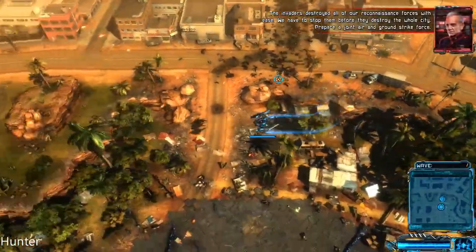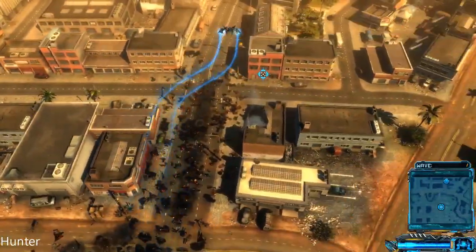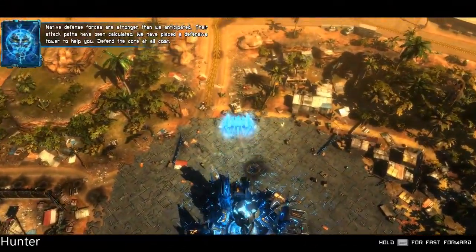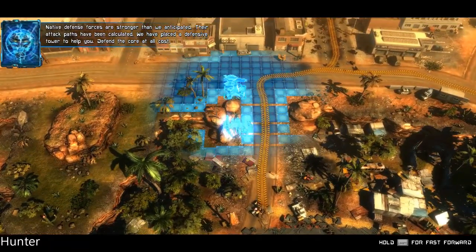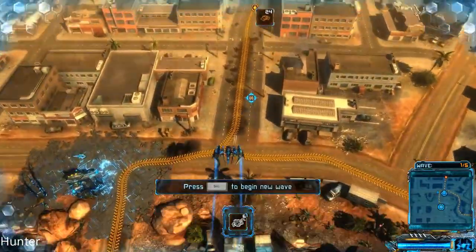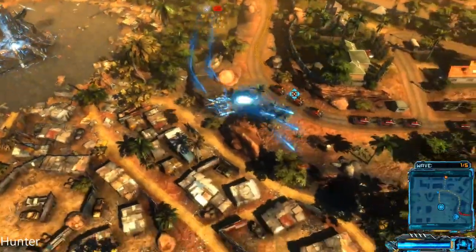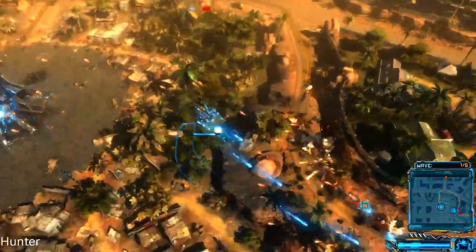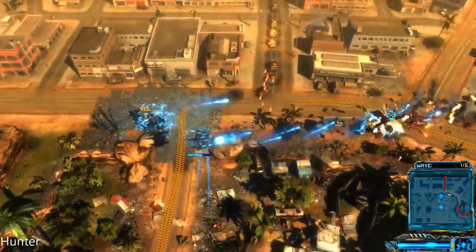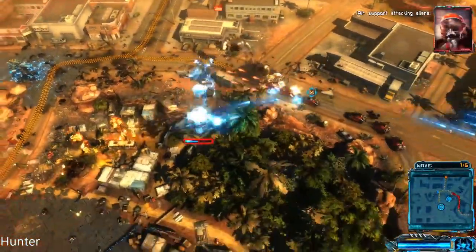The invaders destroyed all of our reconnaissance forces with ease. We have to stop them before they destroy the whole city. Prepare a joint air and ground strike force. Native defense forces are stronger than we anticipated. Their attack paths have been calculated. We have placed a defensive tower to help you. Defend the core at all cost. Light mobile squad reporting. Advancing to target rapidly. Attacks are being shut down. Light ground recon team moving towards alien base. Over. Air support attacking aliens.